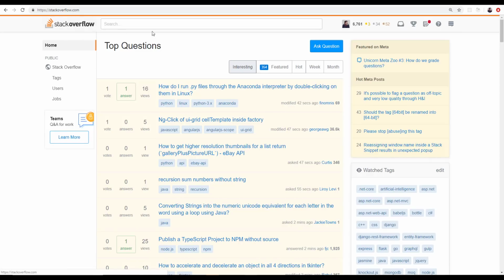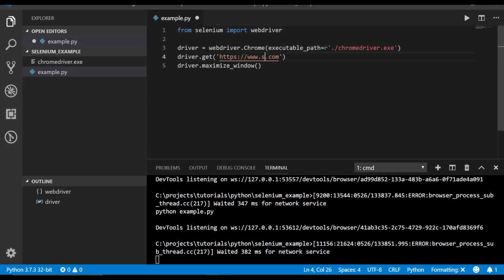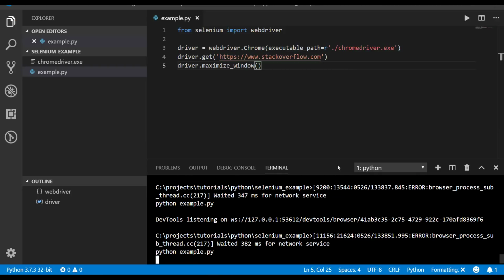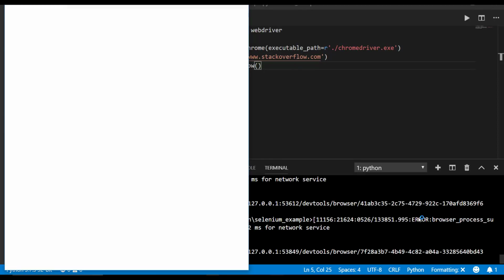All right, so let's take a look at a website right here, which is Stack Overflow. And you can see that I'm logged into the website on Chrome. So if I actually go and navigate to it in Chrome, I should be logged in, right? Well, let's go ahead and try to see what happens if we do that through Selenium. So let's go ahead and modify this to go to stackoverflow.com. All right. And if everything goes well, we should be able to see ourselves logged into Stack Overflow, hopefully.